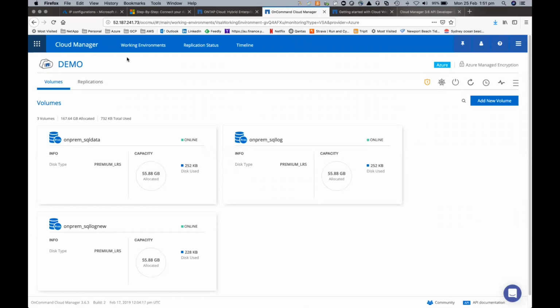Exactly, yeah. It's really useful for reusing that data, but also tying in some data protection as well, because you can label those different snapshot points for different use cases.